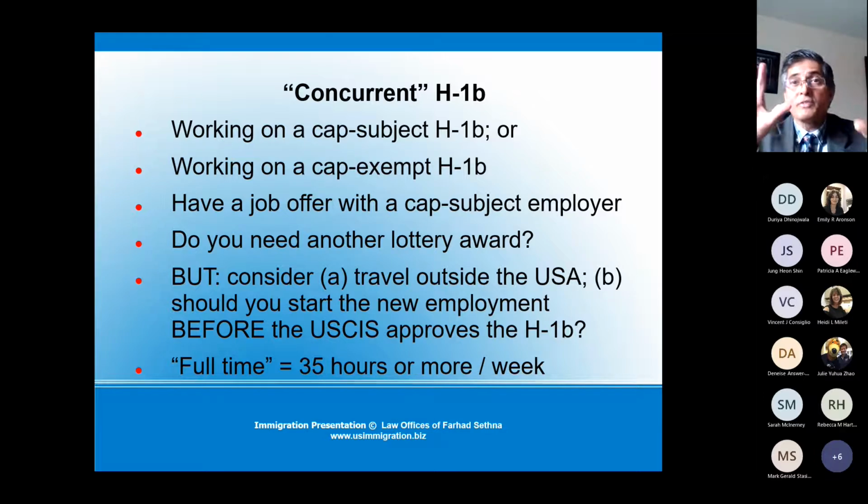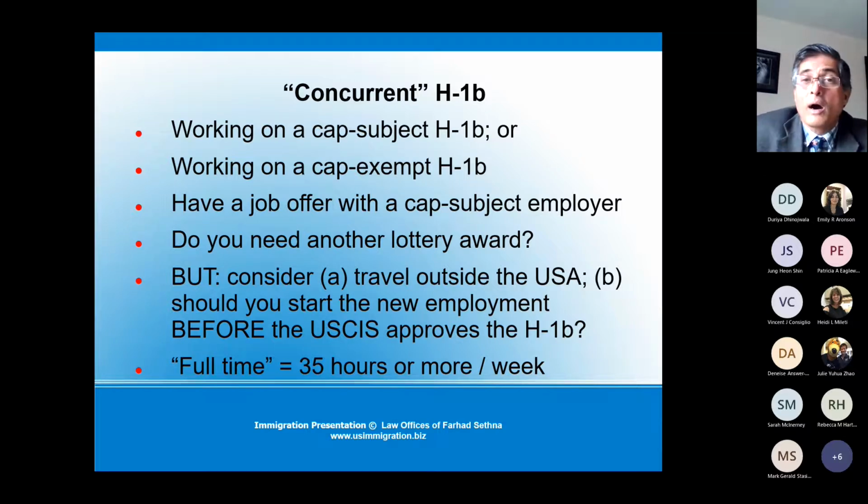So if you're working for any of these locations and you want to work for another employer on an H1B, can you do that? Yes, you can. You can file a concurrent H1B. However, be careful that you're not exceeding too many hours a week. There's only so many hours you can humanly work. So if you're going to have 2 or 3 full-time H1Bs, that's going to mean you're working all the time. You're never sleeping, you're never resting, you're never eating. It's impossible. So be careful how many hours you work on your concurrent H1Bs put together.